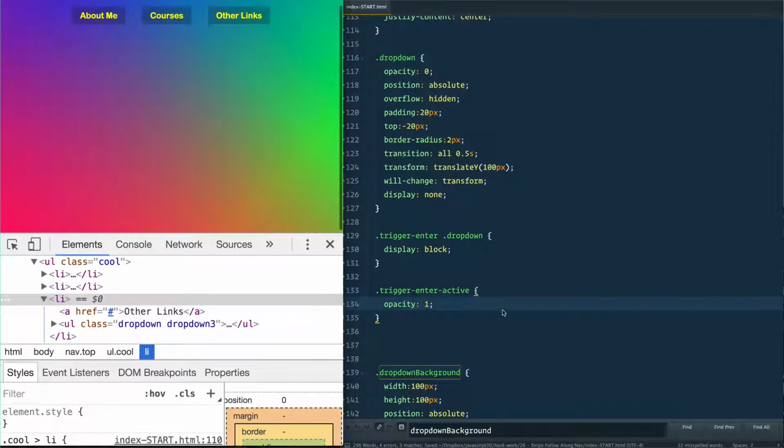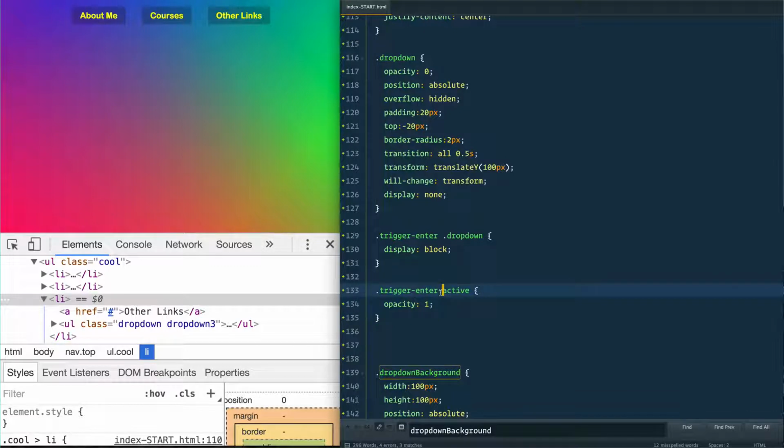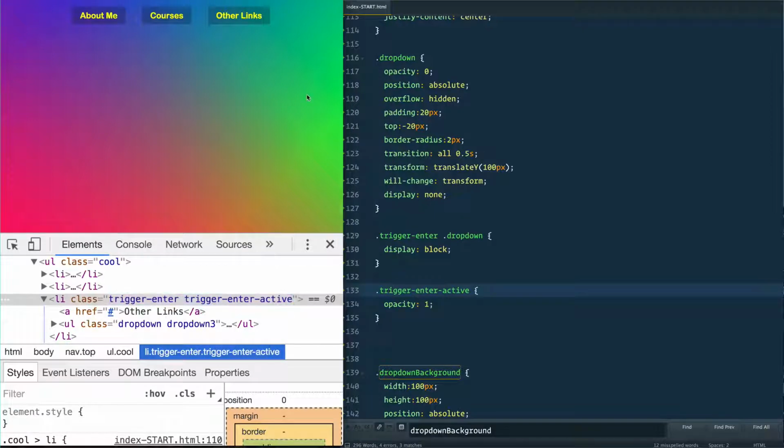And this is how, if you've ever used animations in either React or Angular, this is how animations or transitions work inside of those frameworks. They just apply two separate classes when something enters or leaves, and then you can use your CSS just to do that sort of staged move there.